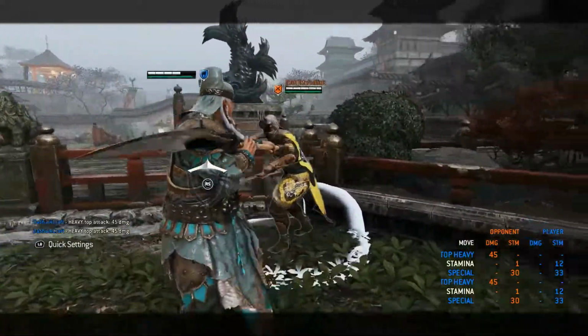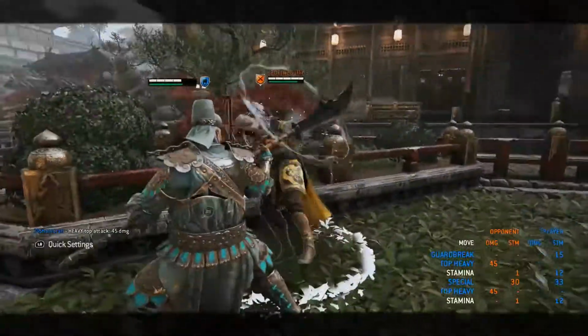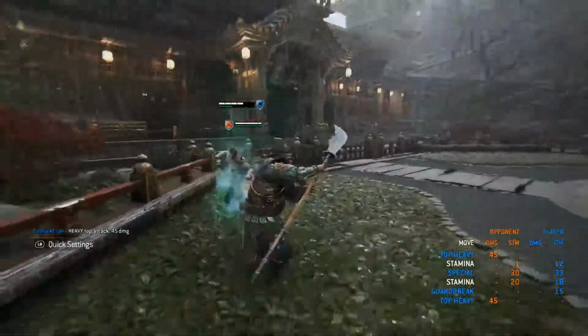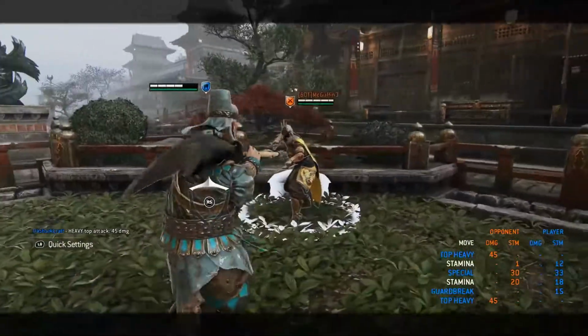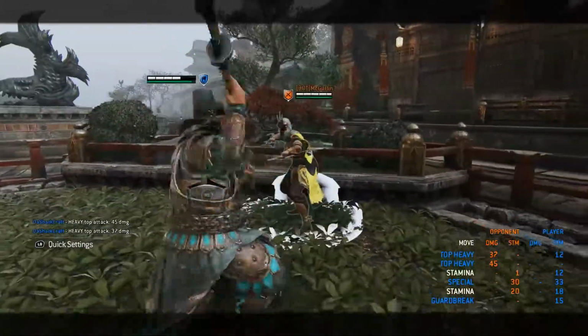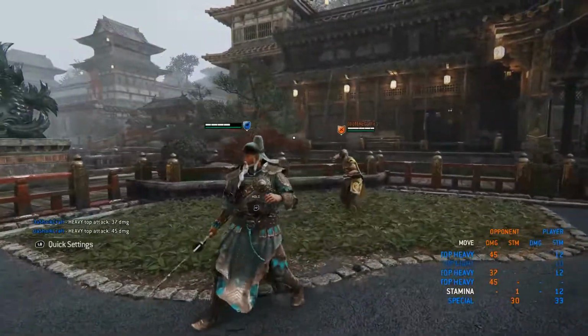Now, since this wall splats, if you ever get a wall splat, the best option is to wall splat him yet again after Mighty Sanction. Do a Mighty Sanction, then wall splat him again, and then do your top heavy, as your chain top heavy does more than your neutral top heavy. As you can see on the right hand side down there.